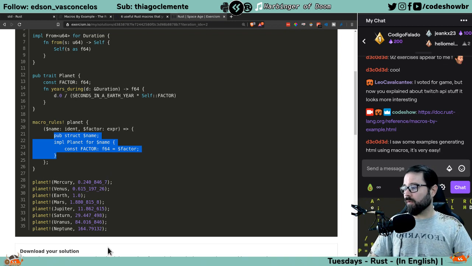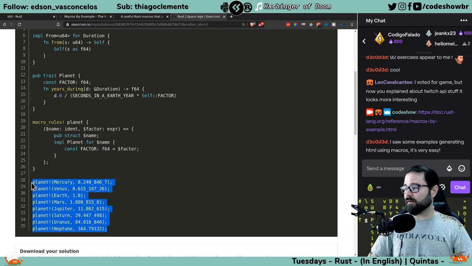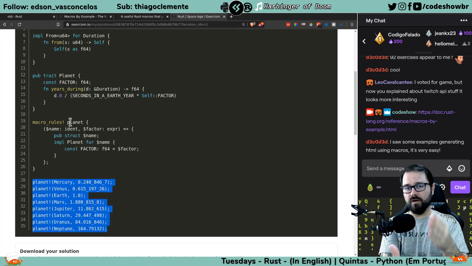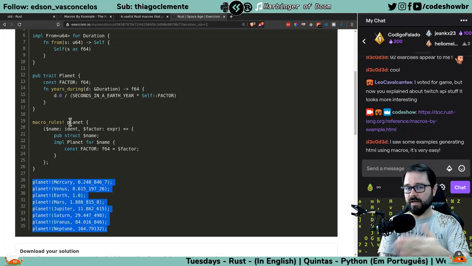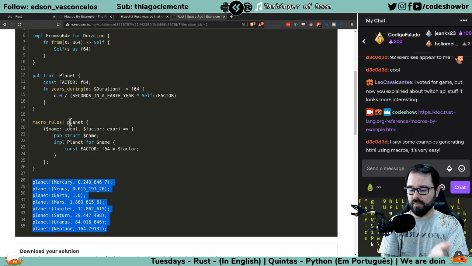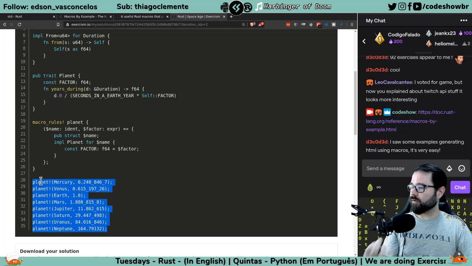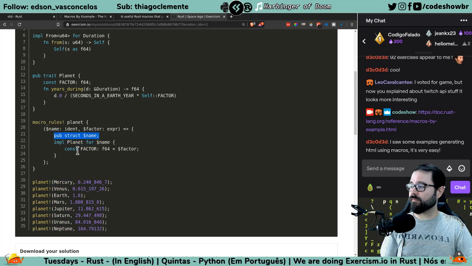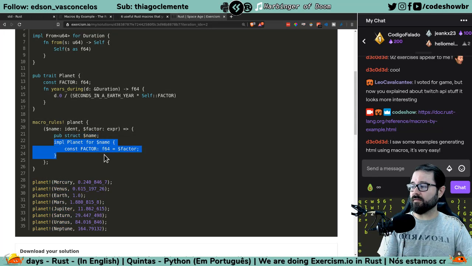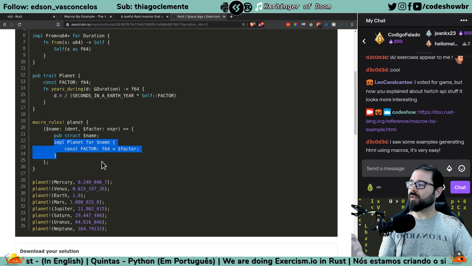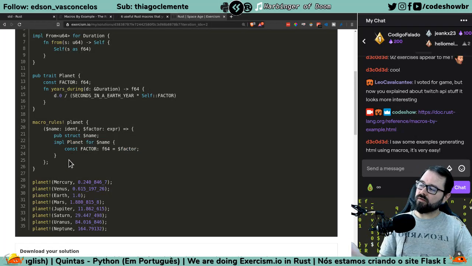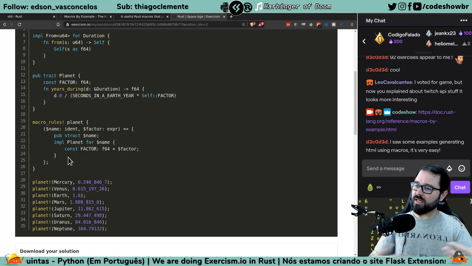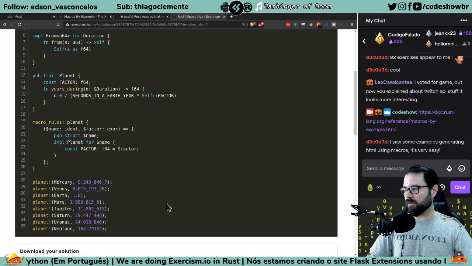So when we call this for each planet here, this macro is going to be expanded before the compiler actually compiles the code. So in a pre-compilation step, the macro is going to be expanded, and it's going to generate a struct, and it's going to implement a trait for that struct. Yeah, so we can do this to generate any kind of code in Rust.